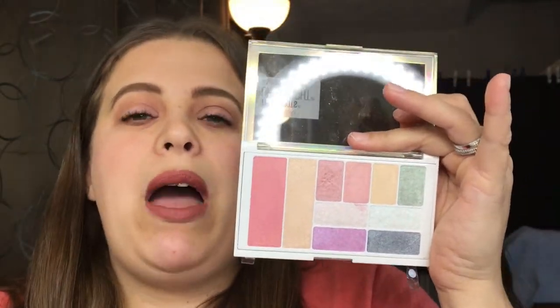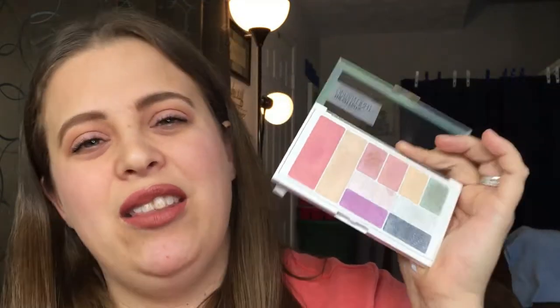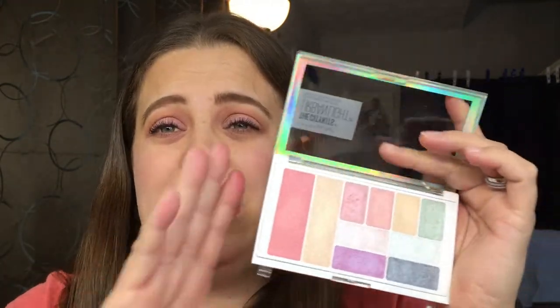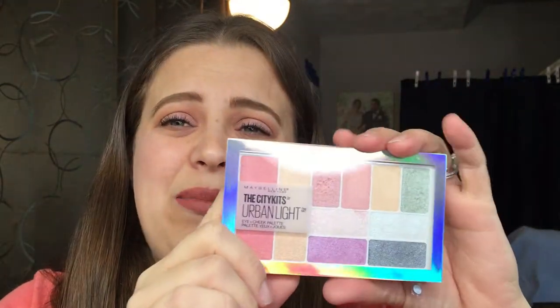So the pigmentation in this palette is not as good either. I would say it has a little bit less fallout than the Total Temptation palette. I experimented with this green, and I really, really enjoy this green color. I know I already swatched it, but the staying power of this palette is not good. It'll last for maybe 2 hours, and then it definitely fades and you will have to reapply. Or at least that was my experience. So once again, this is not something that I recommend. This is not something that I would tell you guys to purchase.